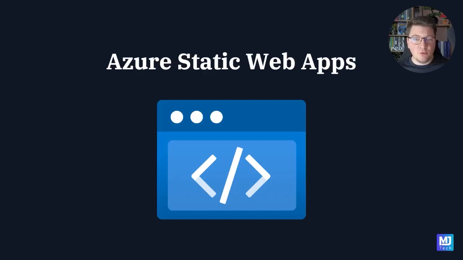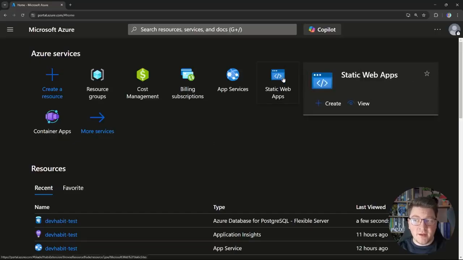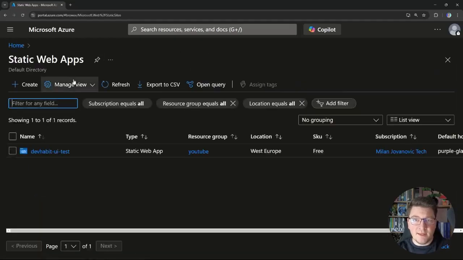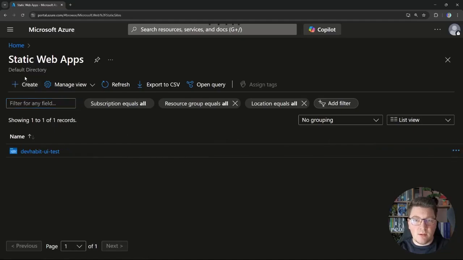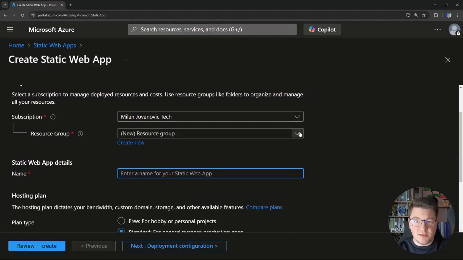Now let's jump into the Azure portal, and I'll show you how to set up the Azure Static Web Apps service. If you go into the Azure portal, you will be able to find the Static Web Apps service. You can also find it from the search bar by looking for Static Web Apps. Now, because I've already used it, I'm going to go ahead and navigate to Static Web Apps, and I'm going to create a new static web application. And now let me walk you through the setup process. You'll see it's surprisingly simple.